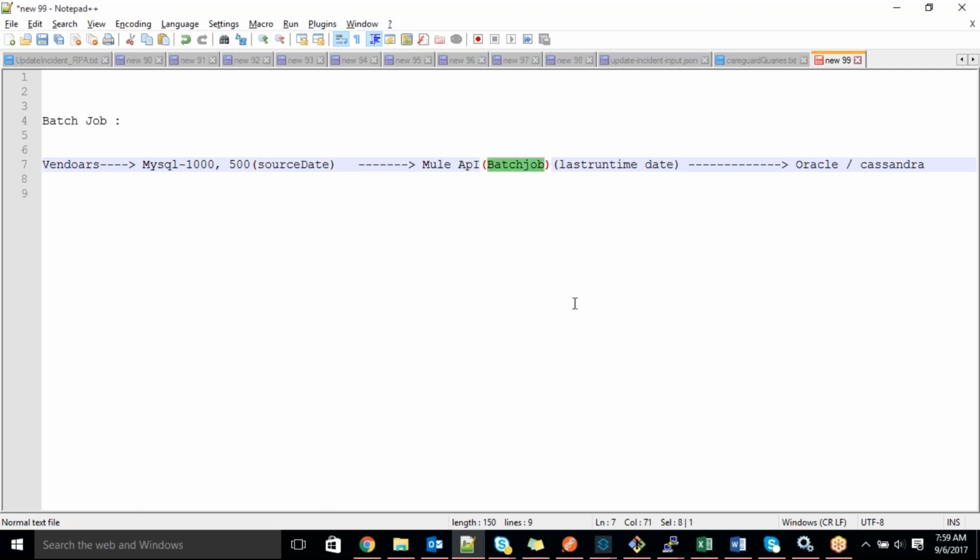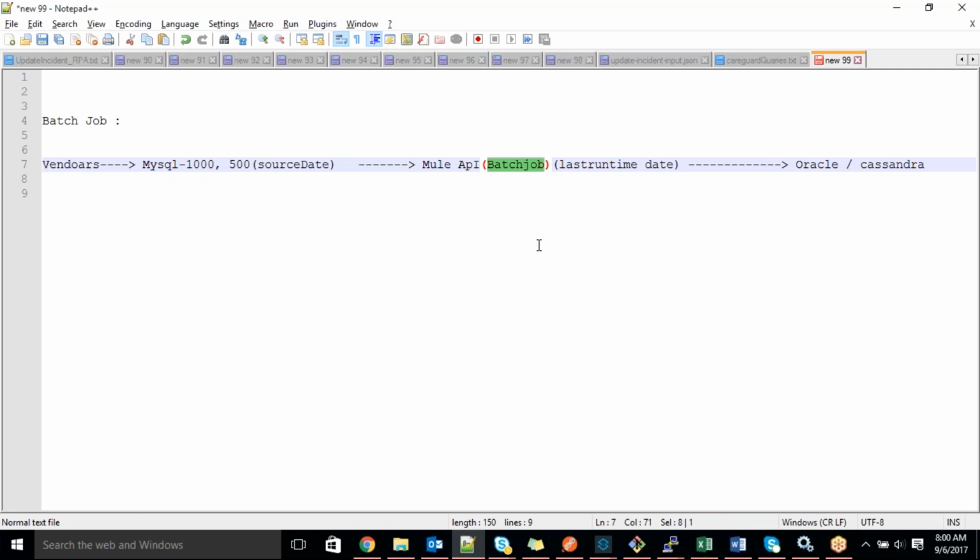So why are you using a batch job here? Batch has an internal capability. It will tell you how many records got successful and how many records got failure. By default it will give, suppose out of 500, 250 records succeeded and 250 records failed. It clearly gives three things in the logger: total records loaded 500, failure 250, success 250.